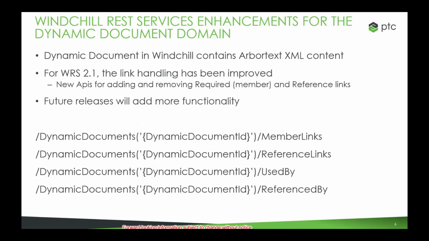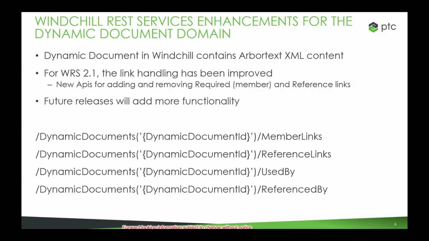As far as the WINDCHILL REST services, this is the API on the WINDCHILL side. The dynamic document, as I imagine many of you know, is the data structure in WINDCHILL that contains Arbortext XML content. And the WINDCHILL REST services for a few releases now have had a dynamic document domain. And over time, we continually improve our API support for Arbortext content in WINDCHILL.